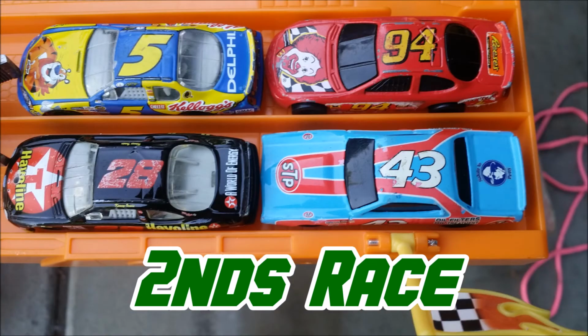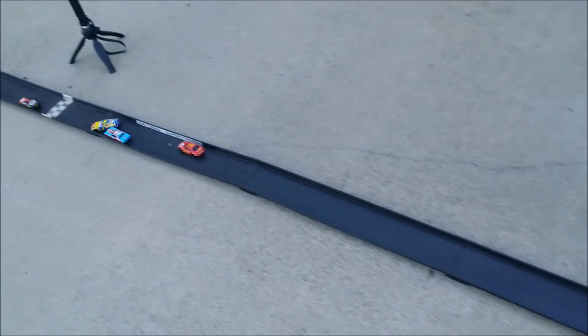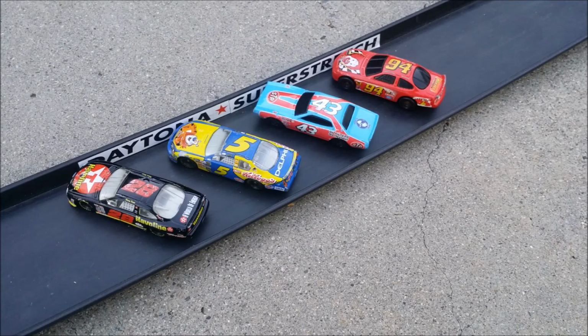All right, should be a good one. We got Kenny Irwin in the 28, Kyle Busch in the 5, Roman Toretto in the 43, and Hunyer Swolf in the 94. One lap shootout, let's do it. All right, Irwin pulls away to victory. Busch takes a shot from Toretto and then a big shot from Hunyer Swolf out to the finish line. Let's hope he recovers for next week. Good race. Now we're moving on to the main event.